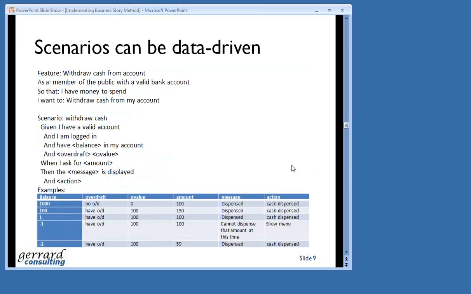And also, as I said before, scenarios can be data-driven. If you find you're repeating the same kind of scenario over and over again, but with different values associated with it, then you can build a template scenario and a table of data that you're feeding through that template. If you've come from a technical or a testing background, data-driven as a concept will be very familiar to you. But again, from an implementation point of view, I wouldn't recommend that you define story templates and a data-driven approach until the people who are using the business story method are very familiar with that approach, because it does tend to, particularly users, confuse them and turn them off a little bit.